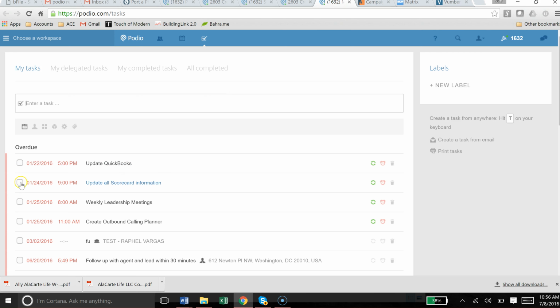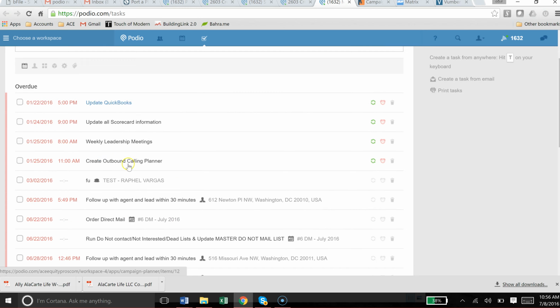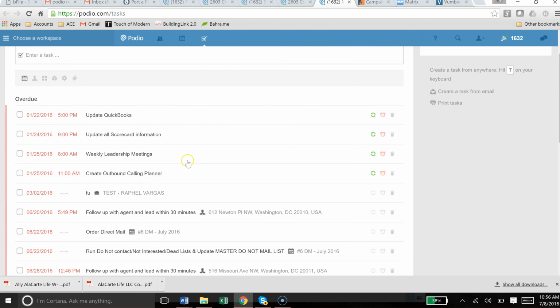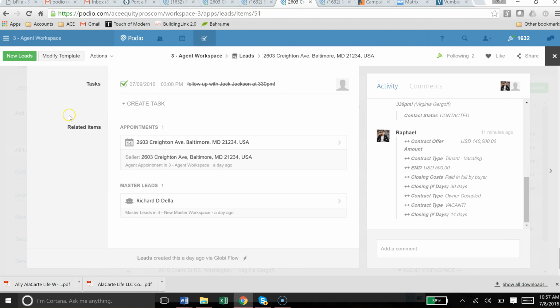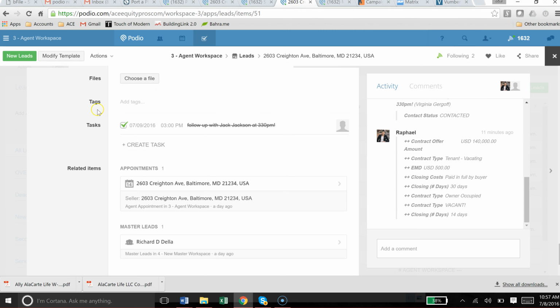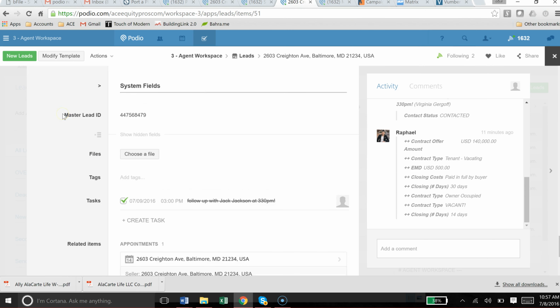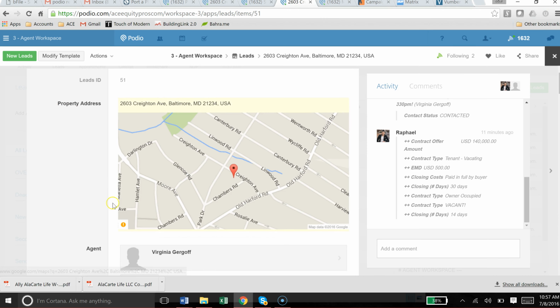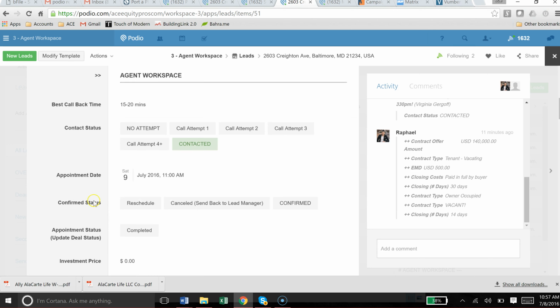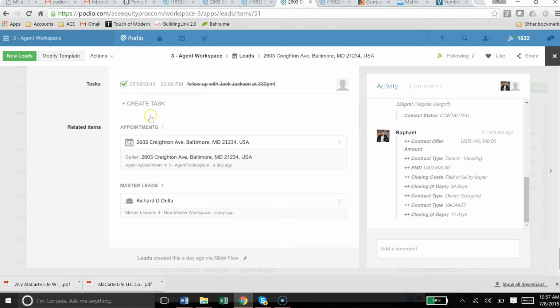But yeah, so we have all of our tasks here. This is where you can look at all of your tasks, so that when you have a lot of different leads, you can just go to your tasks to sort them out. It's important to remember that if you're going to be using the tasks pretty heavily, which I very highly suggest you do, every time you go into any lead to update anything, double check what the task is, and if you've done it, just check it off. And if you have to create another task for yourself, then create another task.